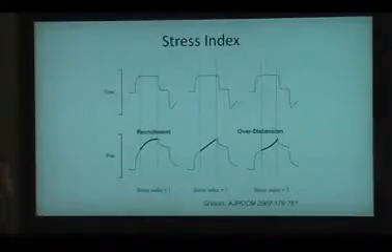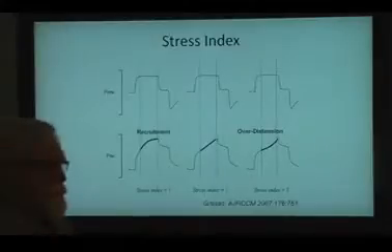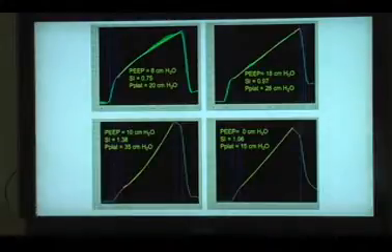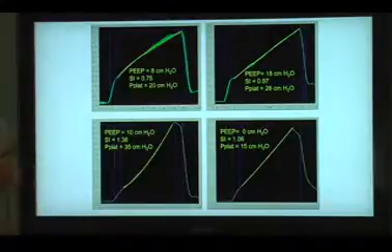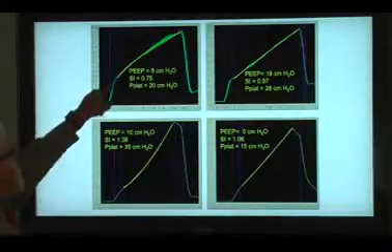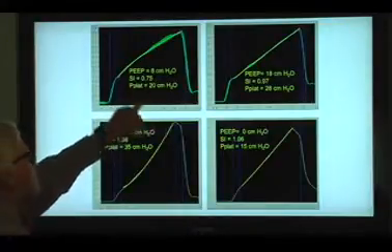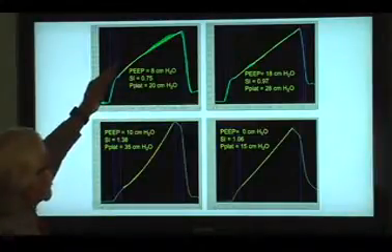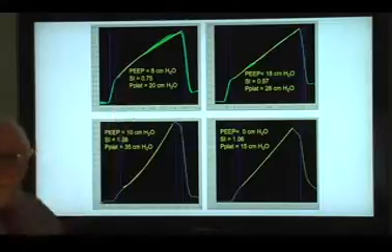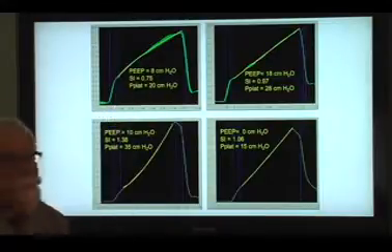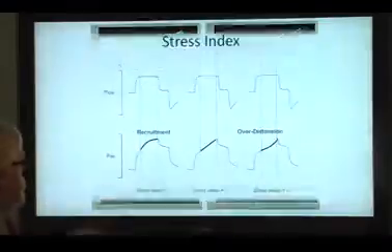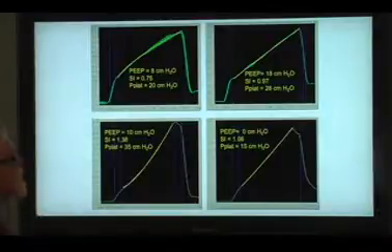Now, does this actually translate into the care of patients who you might take care of? Well, some of you, like Ernie, know that the stress index is something I was enthusiastic about. Here is a patient who came into the MICU probably 5 years ago on a PEEP of 8. The plateau pressure is 20. I'm not sure how well you can appreciate the downward concavity, suggesting the patient needs more PEEP. Stress index is 0.75, so less than 1. And I actually had software on this computer that would calculate the stress index.